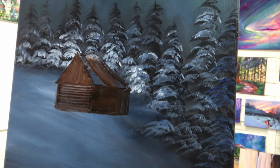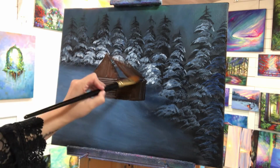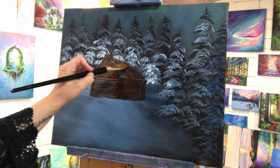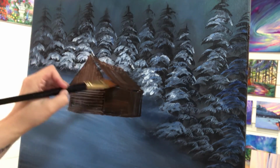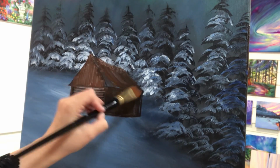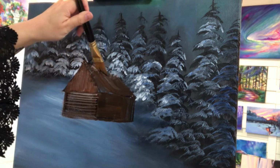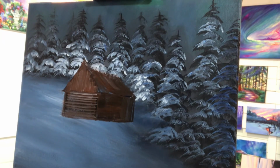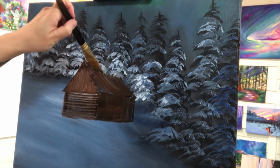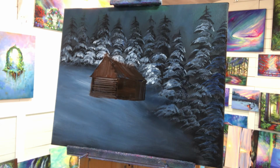I'm going to make this roof line a little bit lower. So it kind of goes up and then drops down lower like this. This kind of will just give it a little bit more character, I think. And then I can see a little bit more of the trees back there. And we're gonna dry this off and then start our next layer.